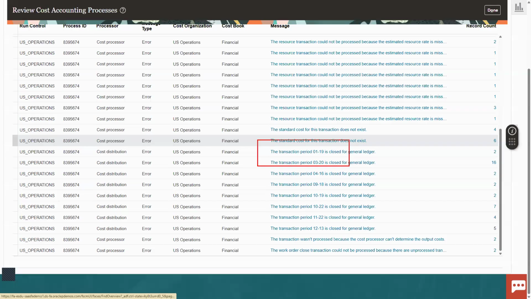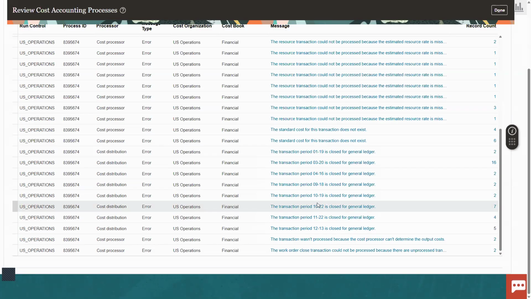That a period is not open. So cost accounting doesn't like it when general ledger periods and cost accounting periods are not open. If the cost accounting period is open, but maybe the GL period is not, we're going to get errors and we're going to have to open those periods to be able to post those transactions. Now, having said that, don't go opening prior periods without permission from your chief accounting officers and those that are responsible for that, because you could start messing with prior period adjustments, which is something we need to be careful of.